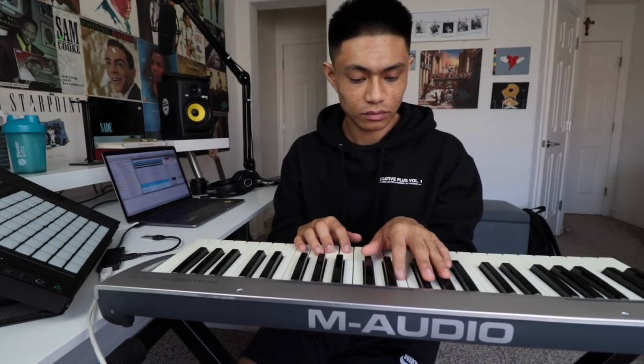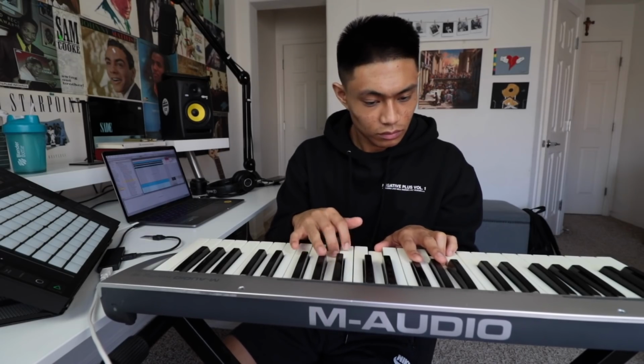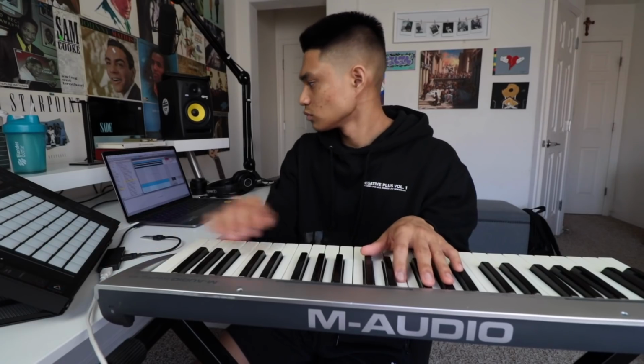So this is how I found the chords for this session. I just had the drum loop and I duplicated that a bunch of times, found the first chord, kept playing till I found the second chord, and just kept going until I finished the chord progression.